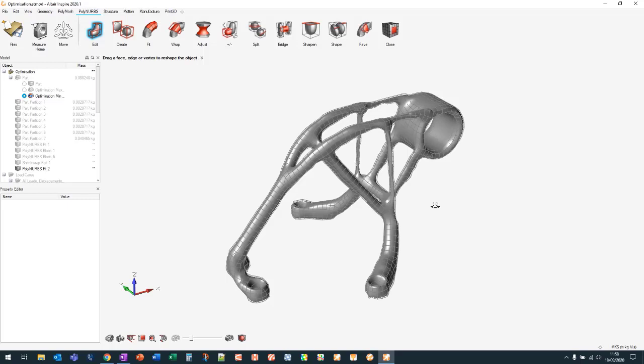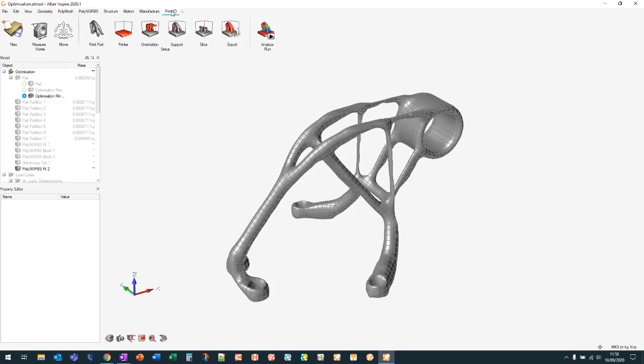But that's it for performing an analysis, having a look at the optimization and how that compares to your original design. I hope you can see that using the geometry editing tools, you can run through design iterations really quickly, or you can go ahead and optimize the part and see how all these values compare using the compare tool itself. Also, Inspire has a host of manufacturing tools including casting, extrude, and print 3D, which is even within here as well. So if you want to see how your part is going to perform when actually being manufactured, that's something you can consider as part of your generative design process.